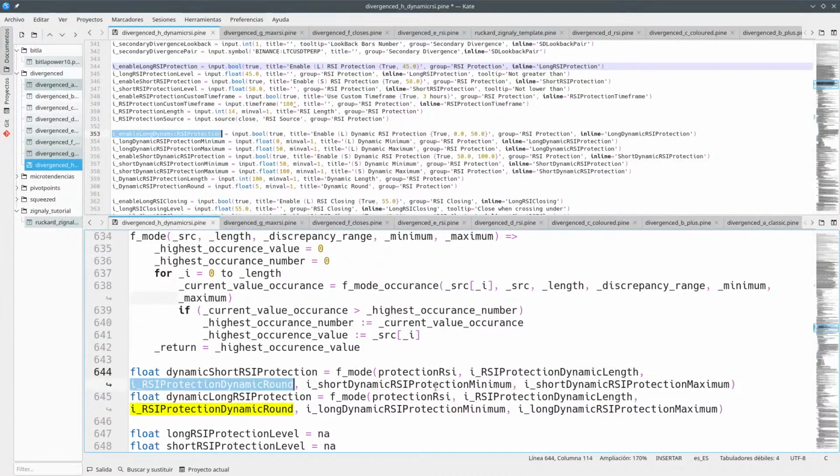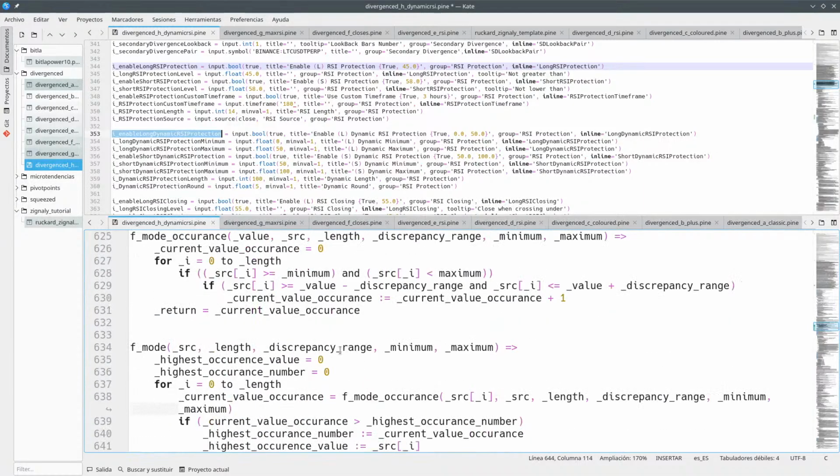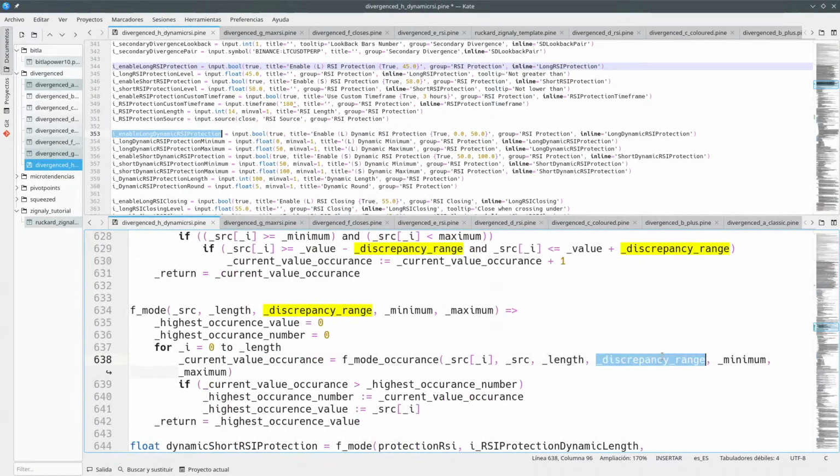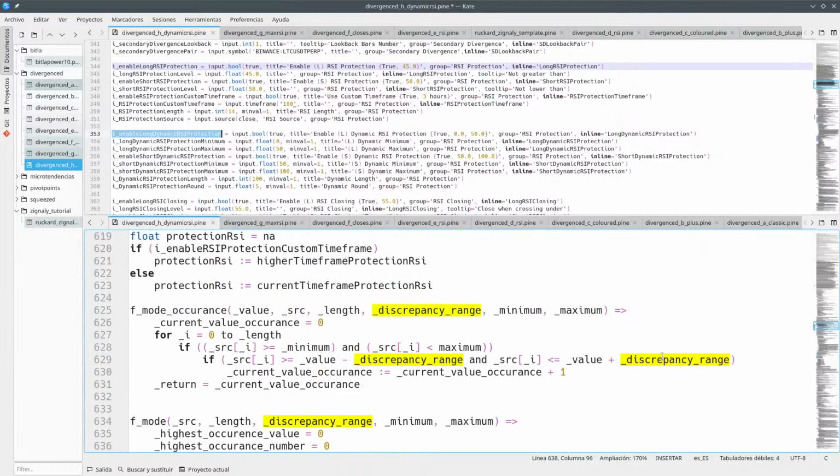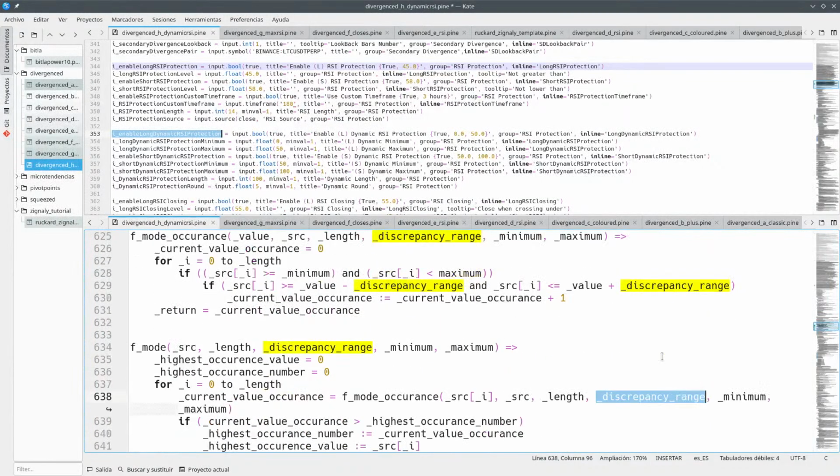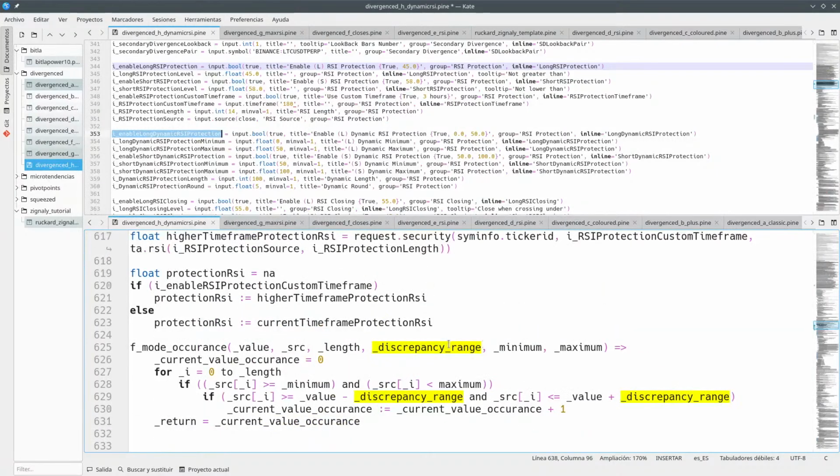Okay, so this is the dynamic round. So let's replace this with round, and then I will round this and see how we do this.